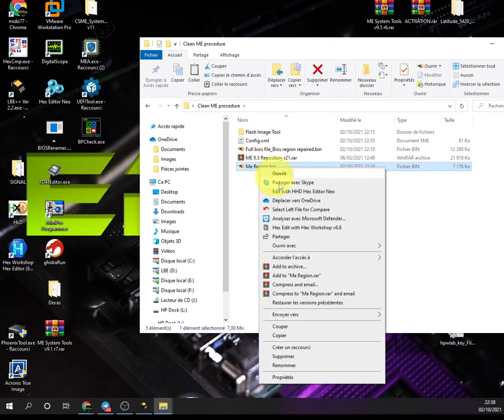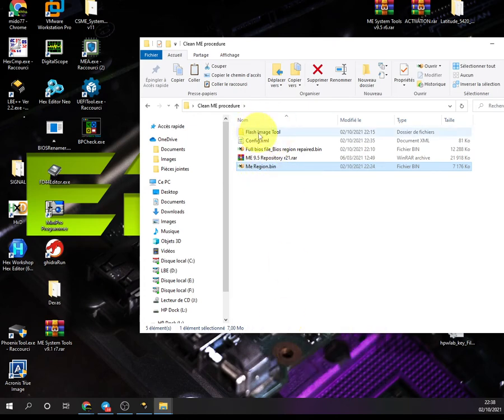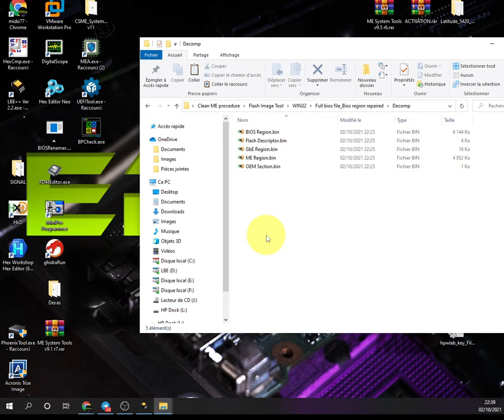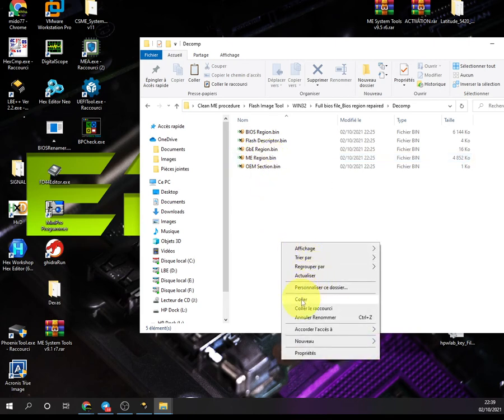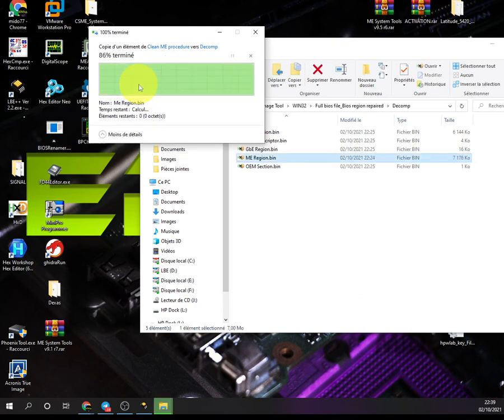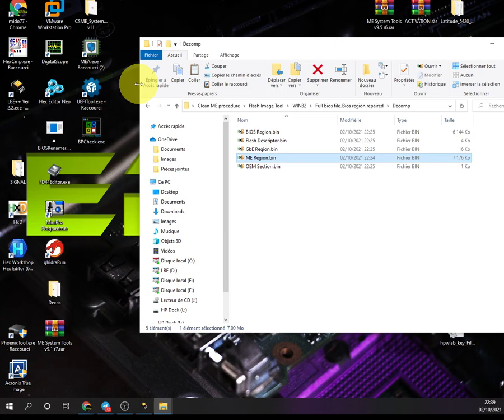Simply because we have to copy it and go here to decompress, and as you can see here, we have the same name, ME region. So we replace this one, which is part of our original dump, with the one which is official, the one that we have dragged from the RAR file, if you still remember.